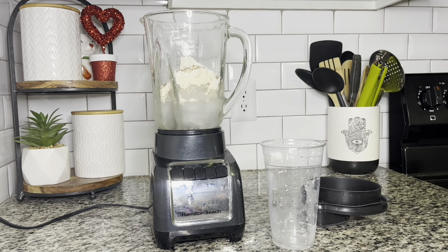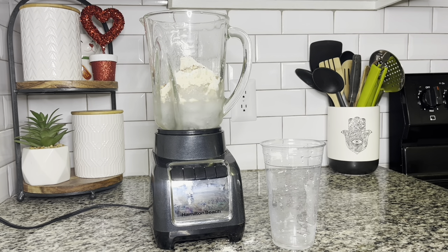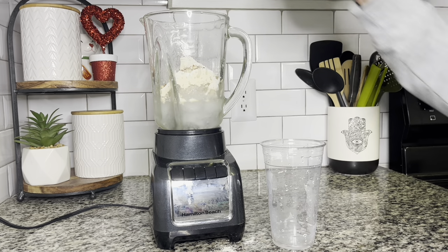Hence the name Cupid's Crunch — because it has a little crunch to it! I'm telling you, this shake is delicious. If you're not going to sell it in your club, you've got to at least try it and make it for yourself so you can love on it the way I do.